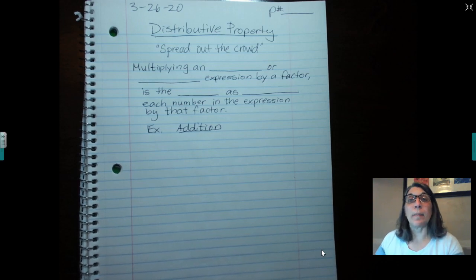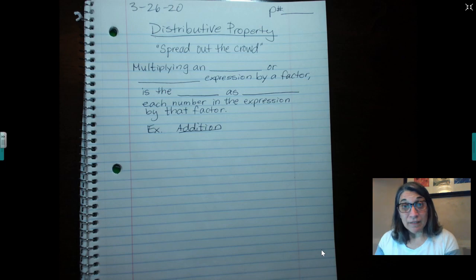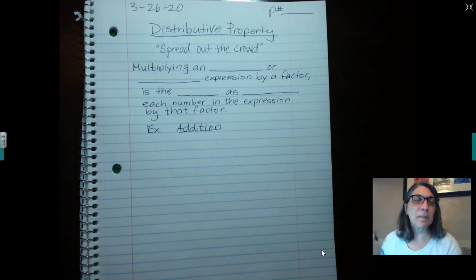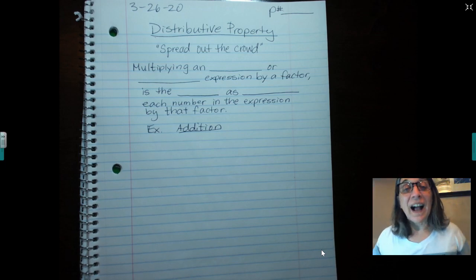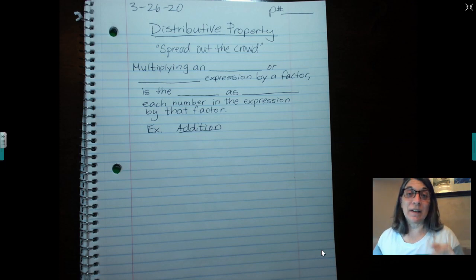Okay, distributive property. Let's do it. I'm a little nervous about this assignment because it can be tricky, and I'm going to throw a lot of stuff at you at once. I'm going to show you the really easy examples, and then we're going to jump into variables, fractions, and negative numbers, and it's going to be great. I actually love this stuff. That doesn't mean you guys are going to love it. Some of you will. I know Ryan Chase is excited about this.